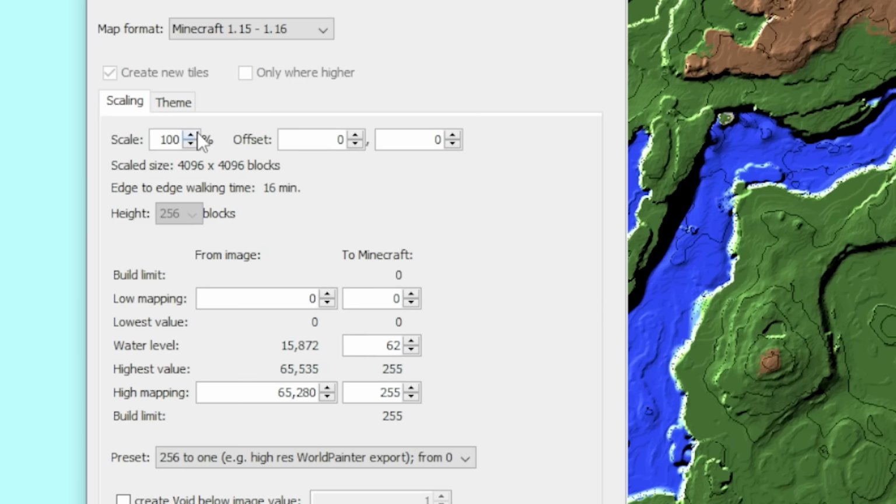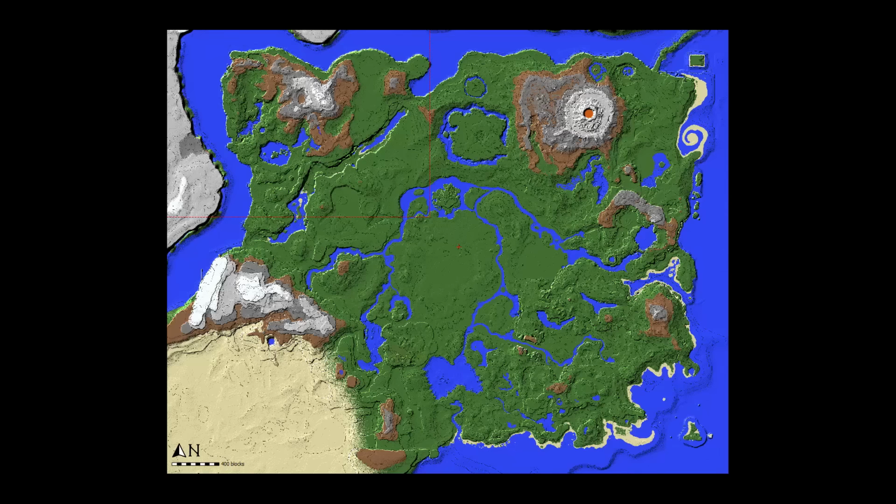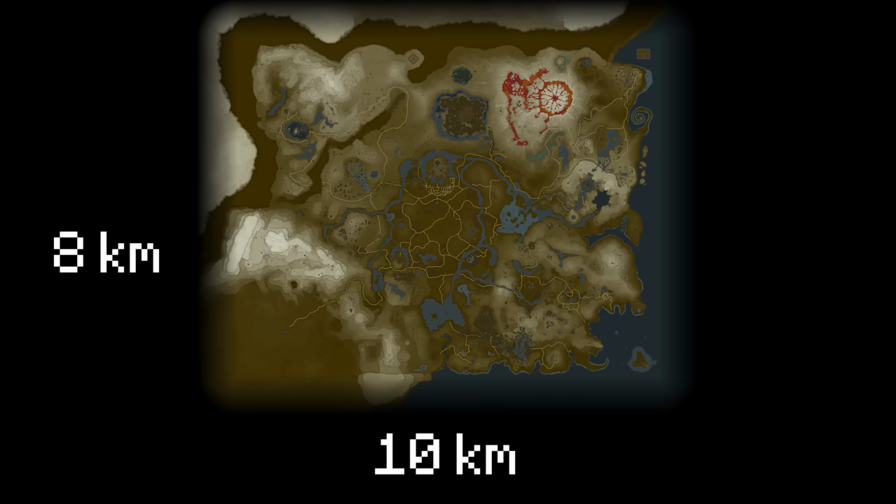So I'm sure you're wondering, how is this the issue? How did this lead to the mistake I spoke of? Well, because of the size of the height map I was using, my map had to be a perfect square. I couldn't stretch one side longer than the other.